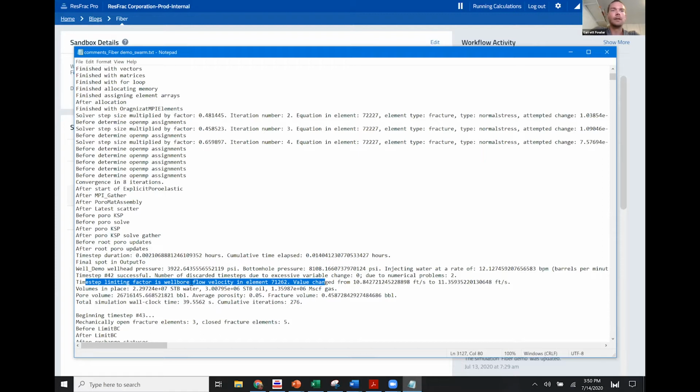What we are interested in is what is the time in the simulation. So you can see there is a row that will start with time step duration, and in this case it's very short because it's in the middle of fracturing and a whole bunch of things are happening in the simulation. And then it also reports the cumulative time elapsed. So this is where we want to look for that 3 days. Currently the simulation is at 1.014 hours.